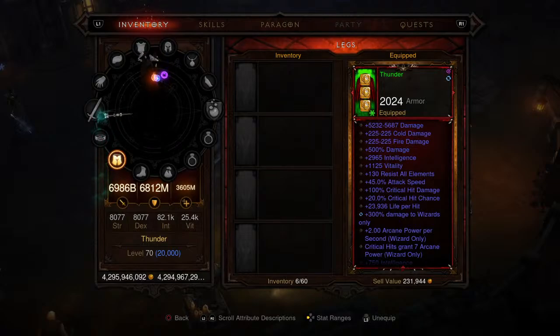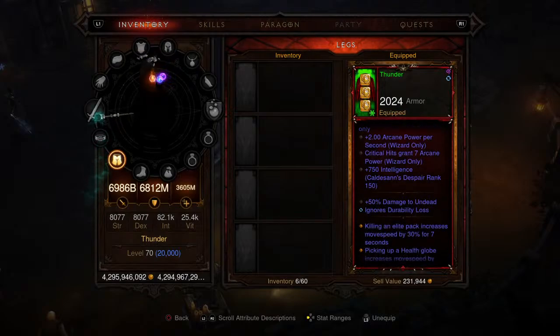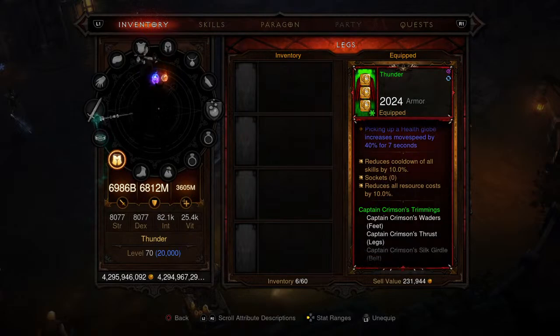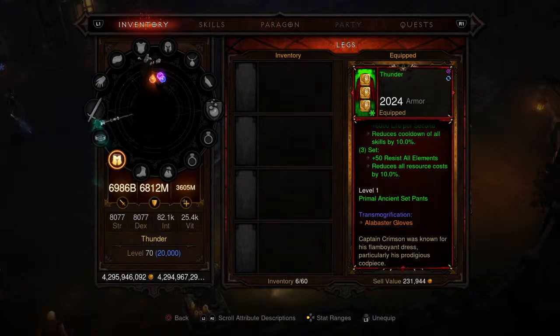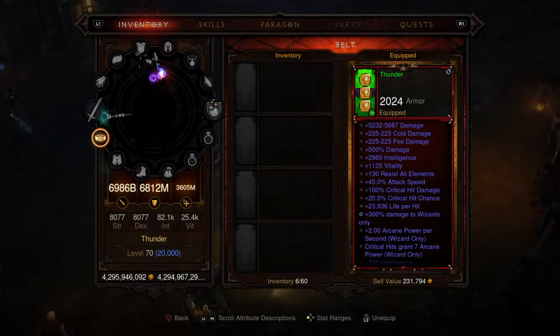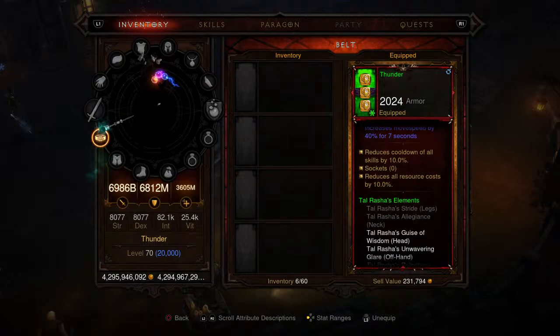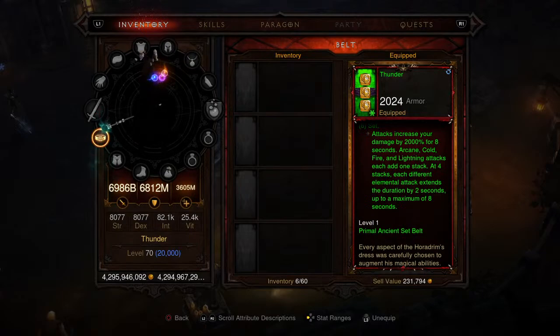Second piece of the Captain Crimson set, this is the Captain Crimson's Thrust, codenamed Thunder. Again, damage, percent damage, vitality, and resist all. It's got it all, 300% damage to wizards only. Again, ignores durability loss, 10 for both of the bonuses, cooldown of all skills, and resource cost reduction. Level 1 Primal Ancient set pants. Last piece of gear right here, this is the final piece of the Rasha set, codenamed Thunder. Again, pretty much identical to that previous piece of gear. Bonuses are the same, both 10%, and yeah, this is a level 1 Primal Ancient set belt.